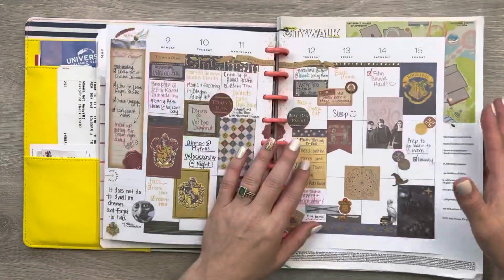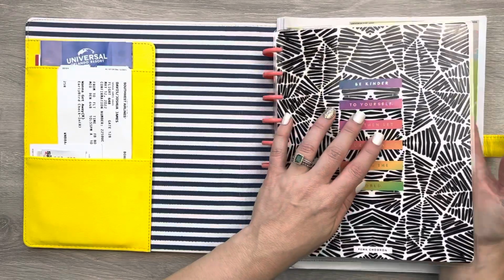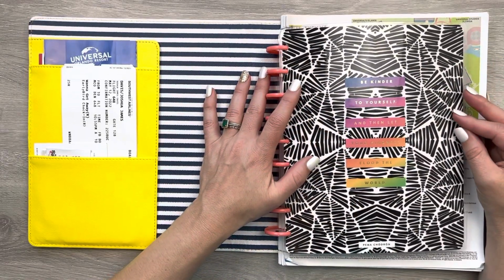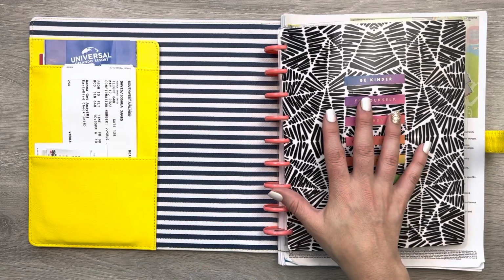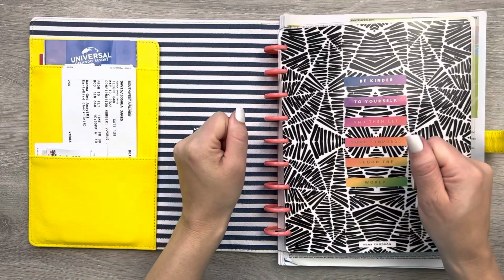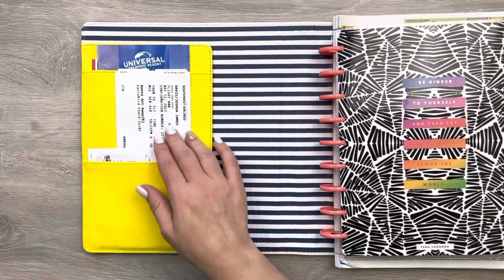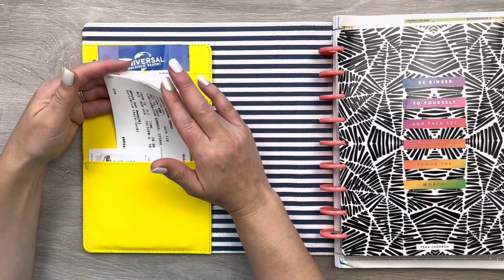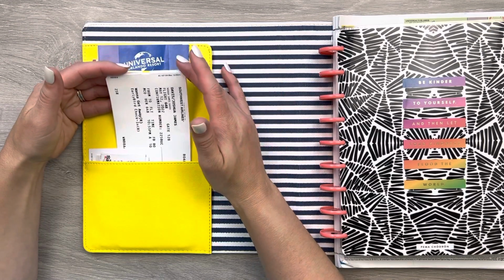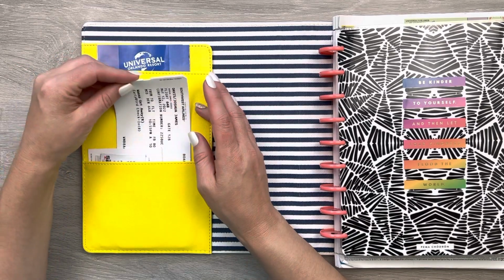Yes, you can access them electronically as well. And I kind of liked doing both because at the hotel I could reference this, and then when we were out and about I could look at the electronic copies, but I just still like having something I can hold. And then this is the other thing I would definitely put in your travel binder. Different things like, again, your plane tickets, they can be electronic, and that's mostly how we used them. However, I just have peace of mind if I have a printed copy as well. So I have those in here.